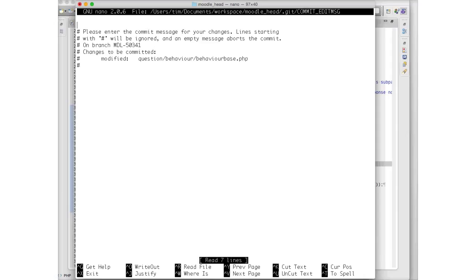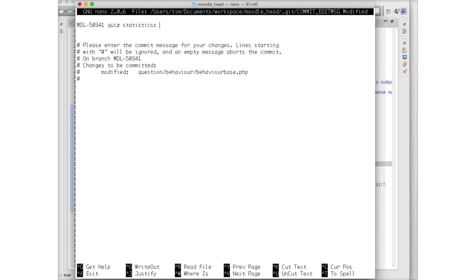So we need to write a commit comment, and there's a convention for this in Moodle. You always start with the bug number, and you give which part of the code is affected. And so I'm stopping to think because the first line of the commit comment can only be about 70 characters long, and we've already used about 20.